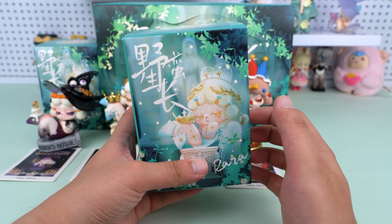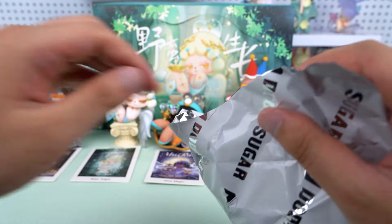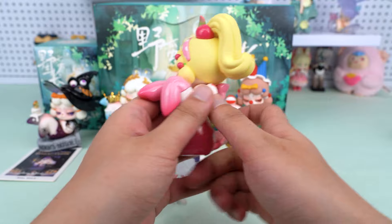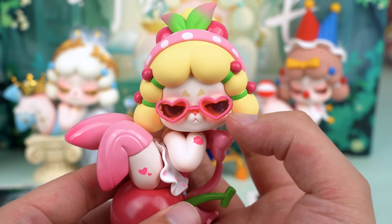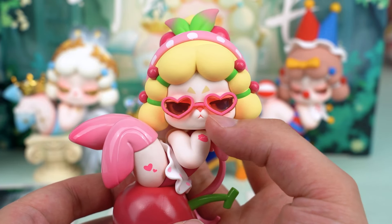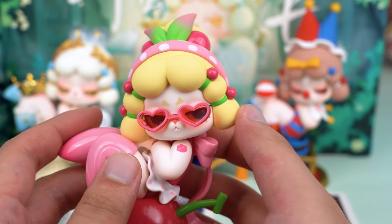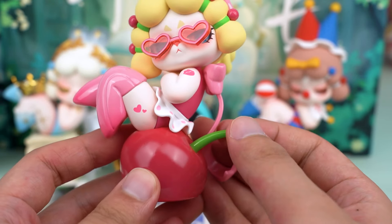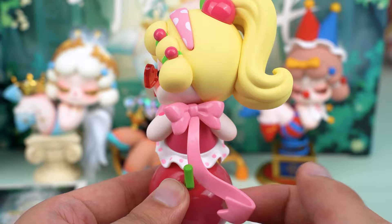Open up this one and see who I ended up getting — this is our very elegant Miss Sweetheart. The first thing that catches the eye is her heart-shaped glasses. I really like them because they are not only sweet but also exude a sense of fashion. We can see she is adorned with plenty of cherry elements, including her base, which is a plump, juicy cherry. Then the bow on her back is quite flexible and can swing — I think it's very interesting.